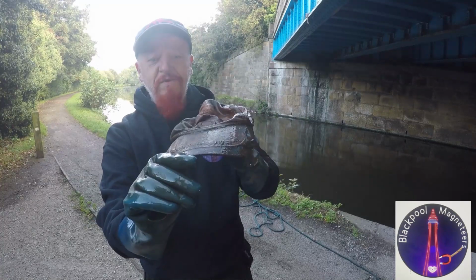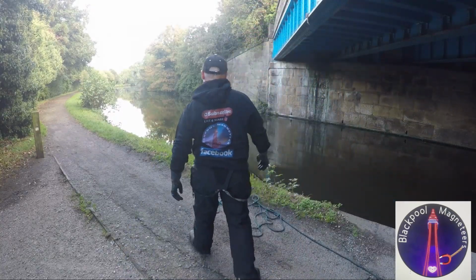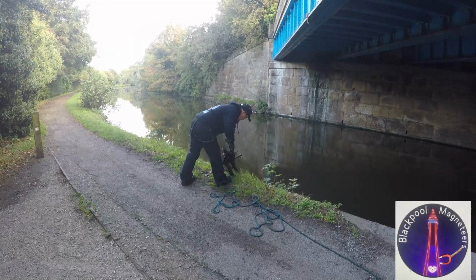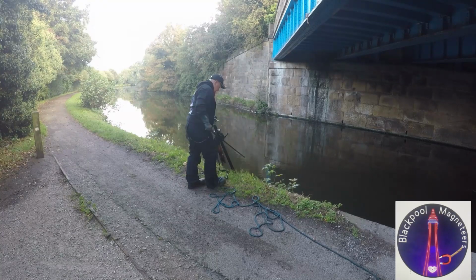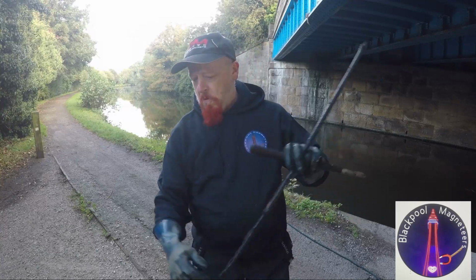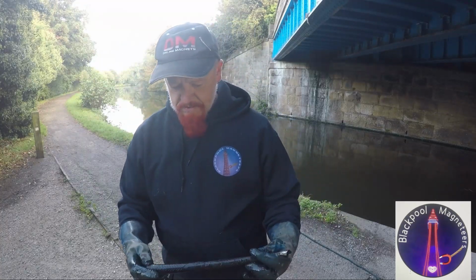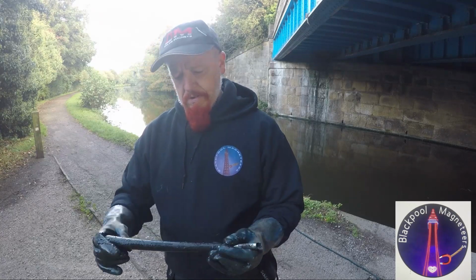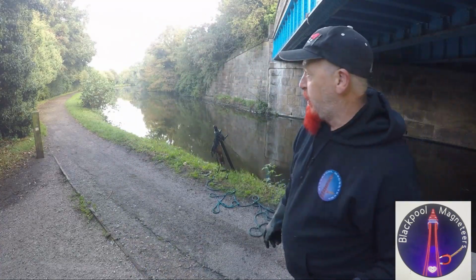Somebody's lost the Vodafone baseball cap. Yeah, try it out. You never know. I thought it was a fence pin at the first, but it's pointed on both ends. A golf club handle, got the top part of it. Haven't even got a make of it. Oh, Wilson. That wasn't a bad make, actually. I used to enjoy the golf one day.